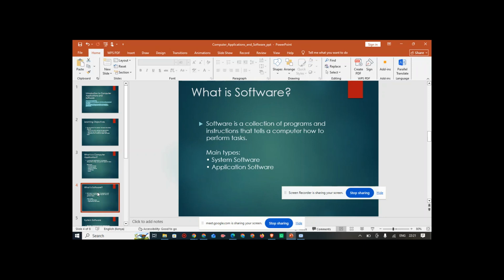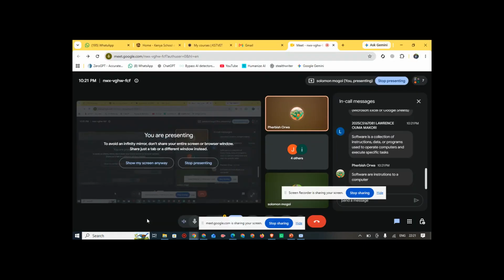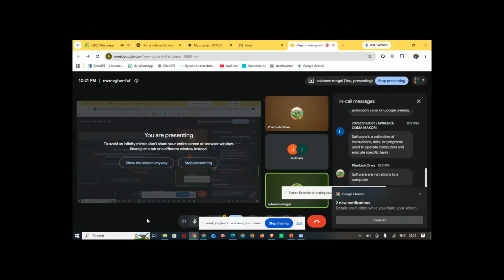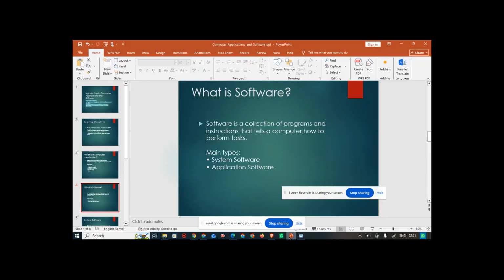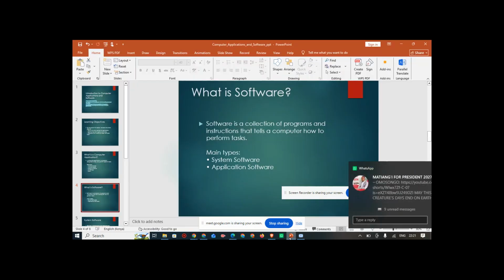That's what a software is all about. We have many types of software. Who can help us state some of the types of software that we have? Thank you, Fabish. We have application software and system software. Those are the main types of software that we have.